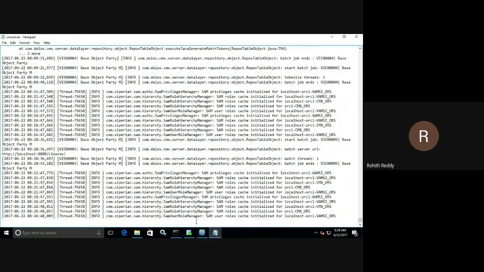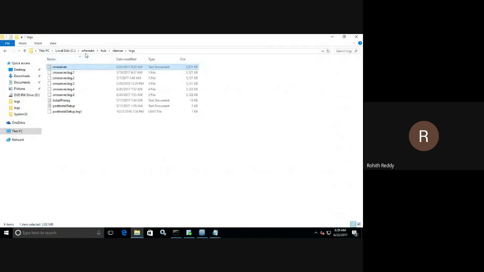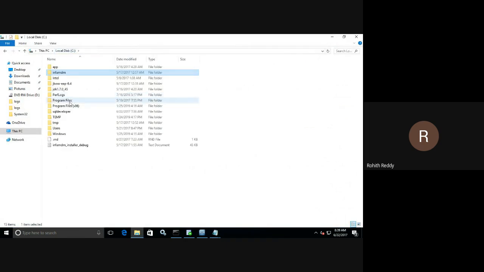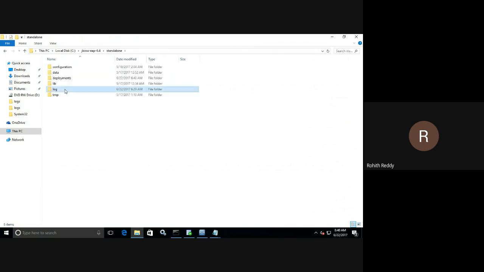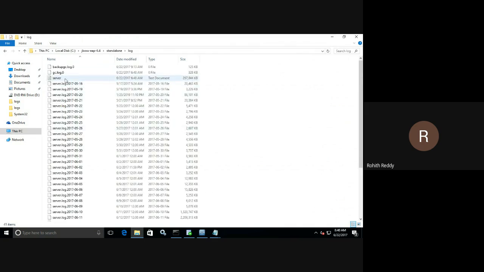How can we see the logs? We have one more log, the application server log. Here we have JBoss as application server. We may have WebLogic server or WebSphere server. Here we have to go to the standalone server log. Oh my God, this is 290 MB. It will be very difficult to show you. We'll check some other log.